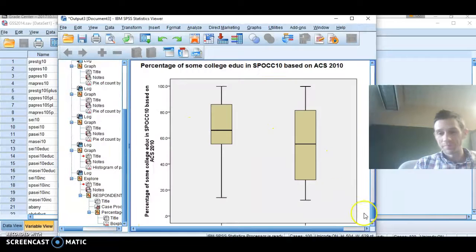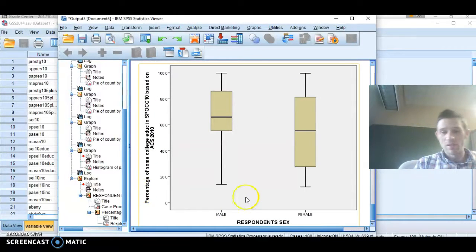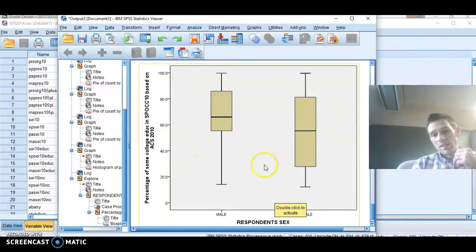is this dark bar. So you can see that percentage of some college education for males, it's higher on average. This is the mean, and you can see the female average is a little lower. But this is, for all intents and purposes, the biggest number in the data set and the smallest. So you can see that there's kind of the same range for males and females, but for females it's more spread out from, this is well above 80%, almost 30% or something like that. For males, this is spread between mid-50s, maybe up to close to 90 or something like that. So this tan portion in the middle represents where most of the data is packed in. And this goes along with standard deviations and actually really quartiles. And we'll talk about that later on, but for now you know this visual.